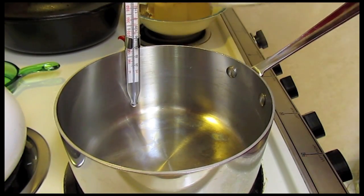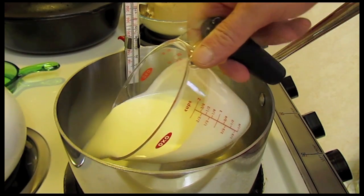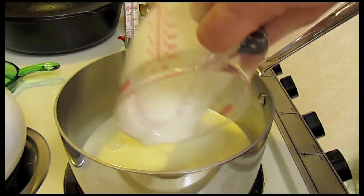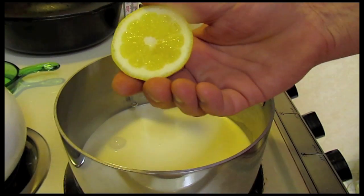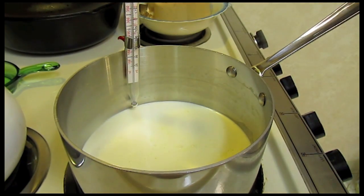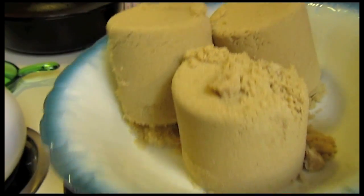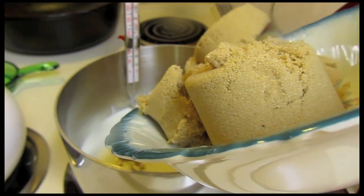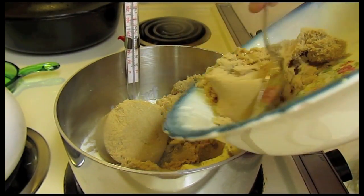I'm gonna make icing for the cake, and here is 1.5 cups of cream. That's double cream or heavy cream. I'm gonna take a little bit of lemon, about half a teaspoon to a teaspoon, and throw that in there. And 3 cups of brown sugar. And we're going to cook this up.